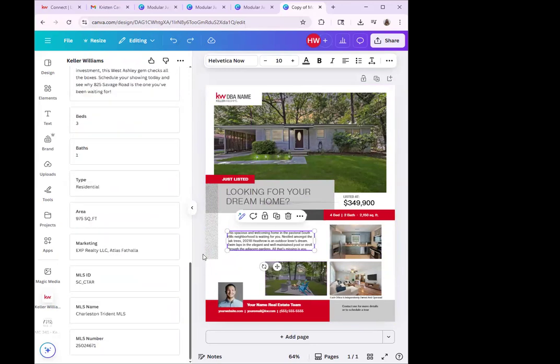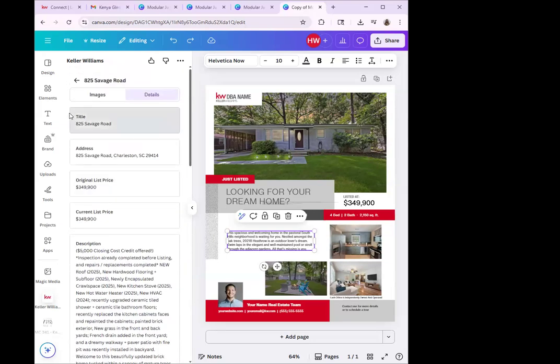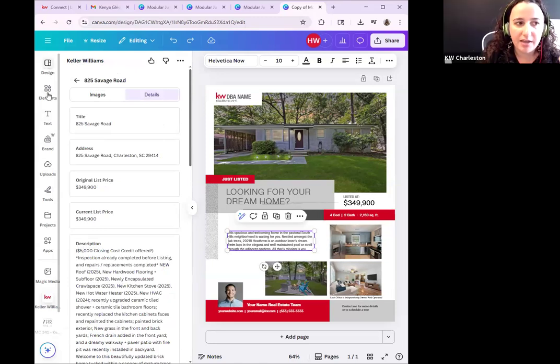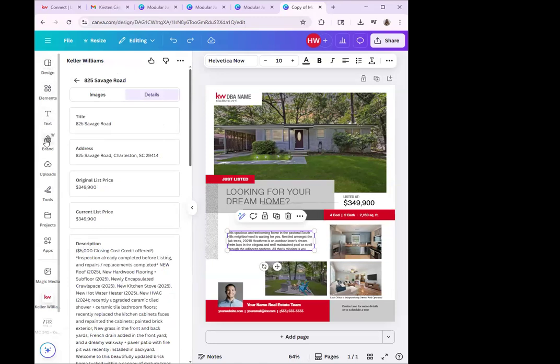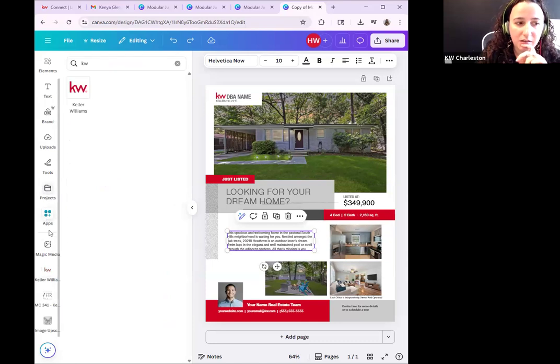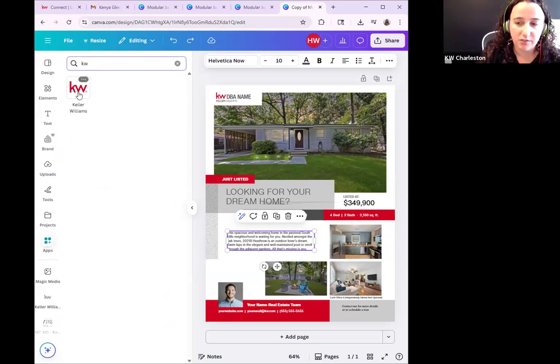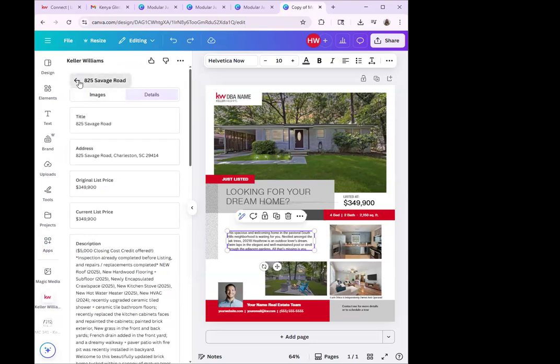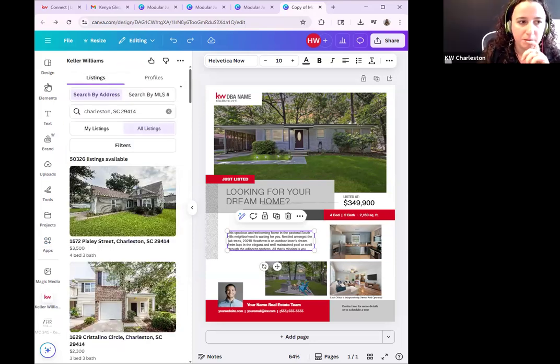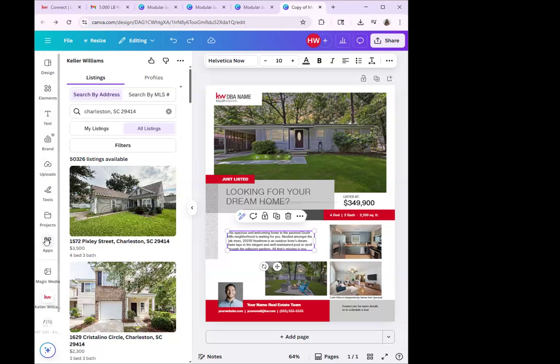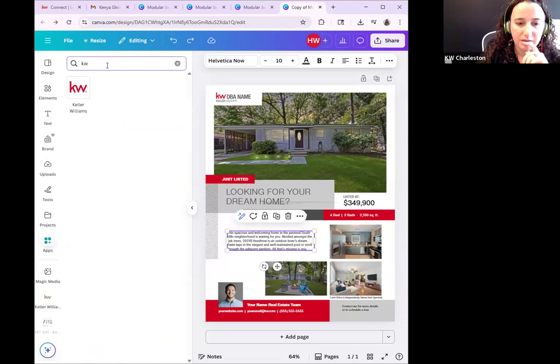So I see the file, the editing, the design all the way down, but I don't have that KW. So you have design elements and all that other text, but when you get down past the apps, you got to click apps, and then I typed KW. And then you click on this KW right here. Oh, wait a minute, I can't see because I got it side by side. No, you're good. Okay, do that again. So I come down here to apps, I searched KW, and I don't get that.